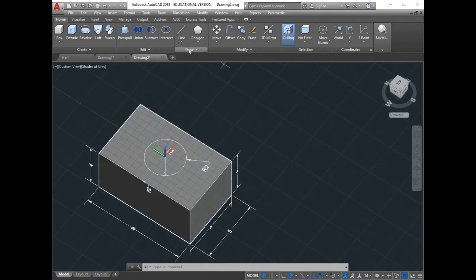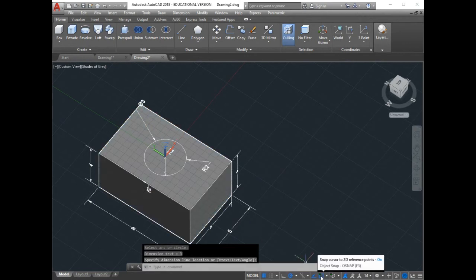You got it, guys? What if I decided to make a diameter? No problem. You see dimension, and then you go to diameter. You pick up your circle, and wherever you locate your diameter, it will settle there. Here you go. Again, guys, what is the problem with this one? Because I was activating what? The two-dimensional object snap. It takes me to the corner.